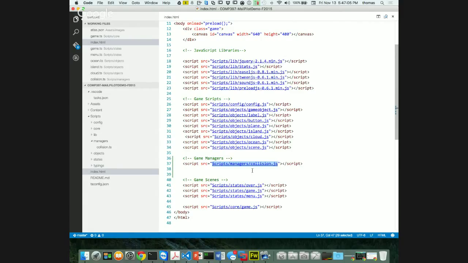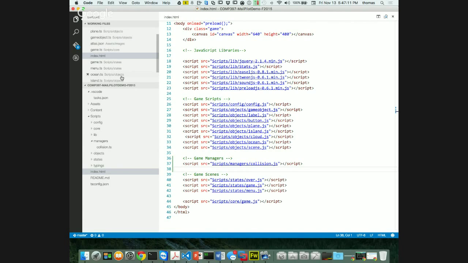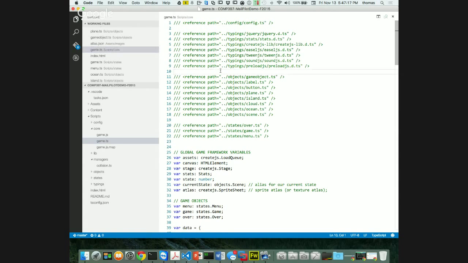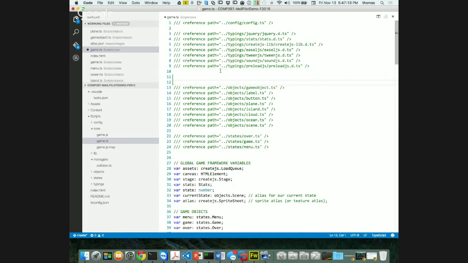I'll take this whole thing, save everything, and go back to my game.ts file, which is in my core. Go to the top, and I need to put it in the same place right here. Let's type it by hand to show you that it works. So // and then a reference path equals, and then paste.